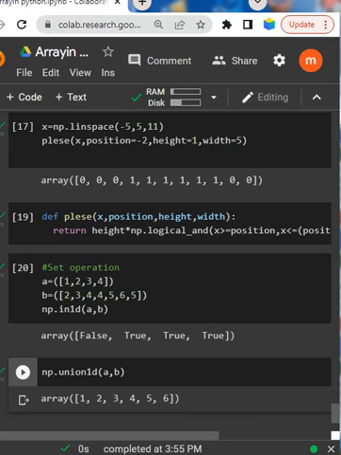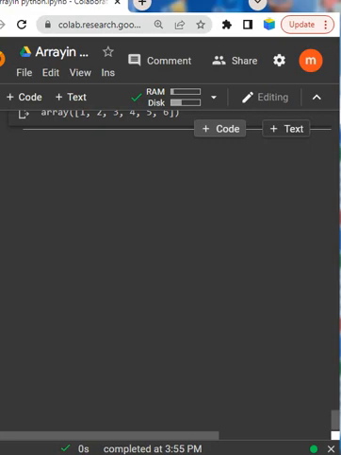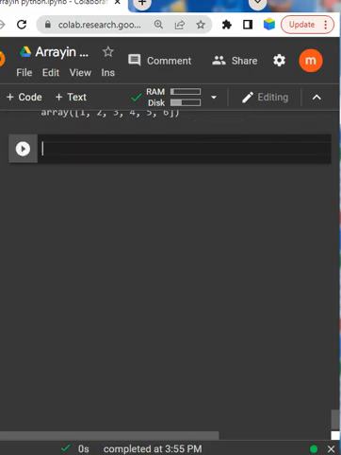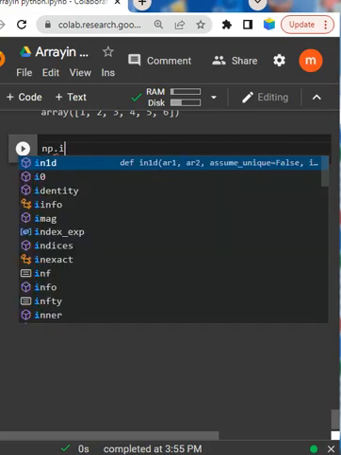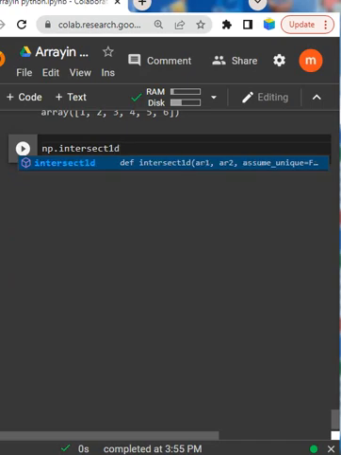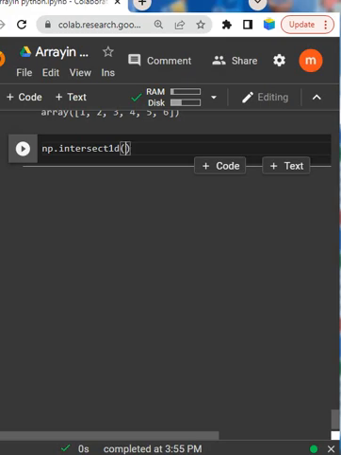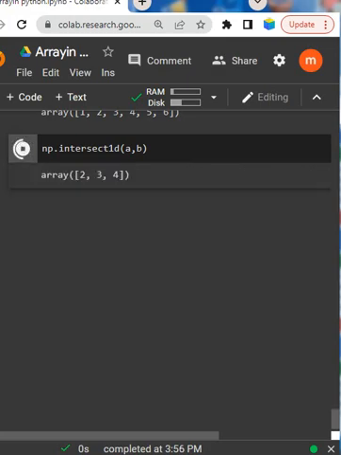If you write np.intersect1d with a comma b, you get the common terms, 2, 3 and 4.